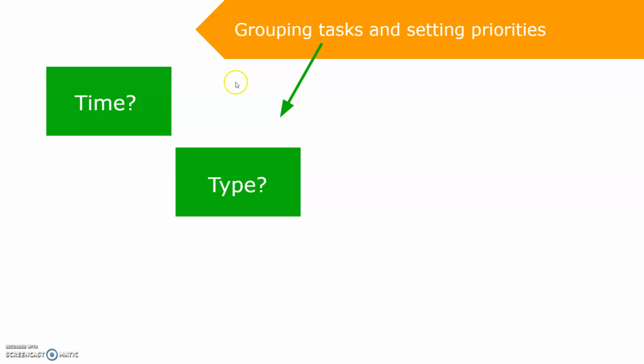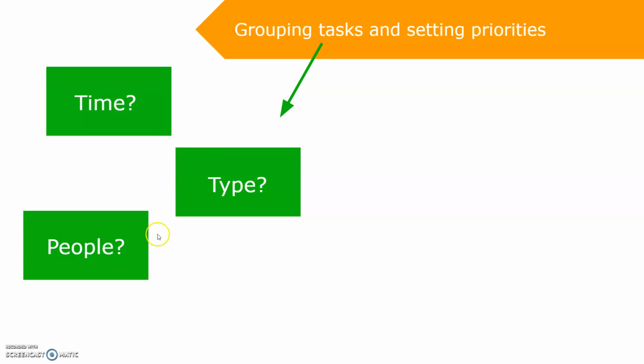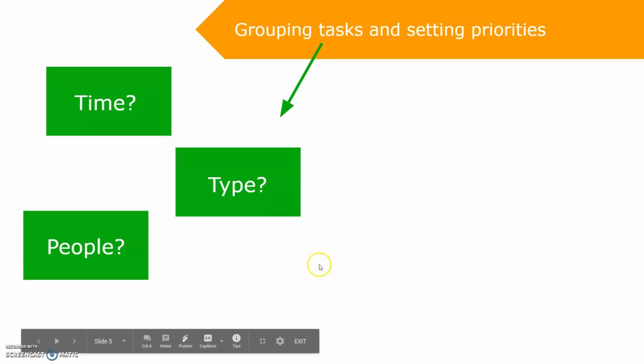It could be grouped by time. Maybe on one particular day you're going to have several hours to get work done, so you're going to group all the tasks that take a lot of time together, and then save the shorter tasks for another day. Or it could be that you only have, say, 1 hour per day. So you're going to try and fit in whatever tasks that make up that whole hour. Okay, it could be if you're doing a group project, obviously the tasks that involve other people, you're probably going to want to group those together into one big meeting.